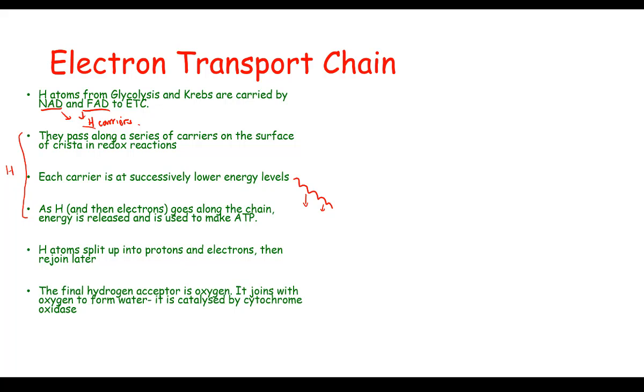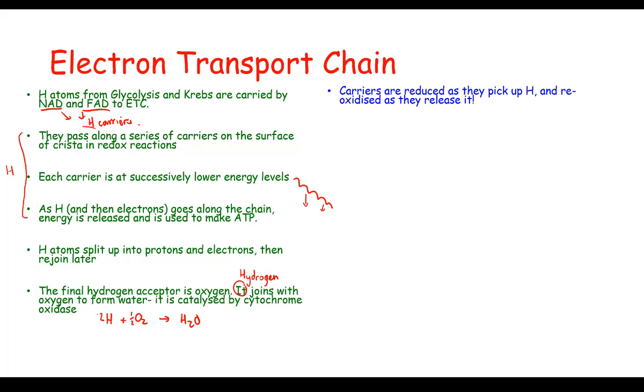It is catalyzed by cytochrome oxidase. Now, when we're saying it, we mean hydrogen joins with oxygen to form water. So basically at the very end of respiration, we have two hydrogen atoms joining up with oxygen to produce H2O. Now sometimes we just put half O2. So this is the final equation that takes place, and that is catalyzed by the enzyme cytochrome oxidase.